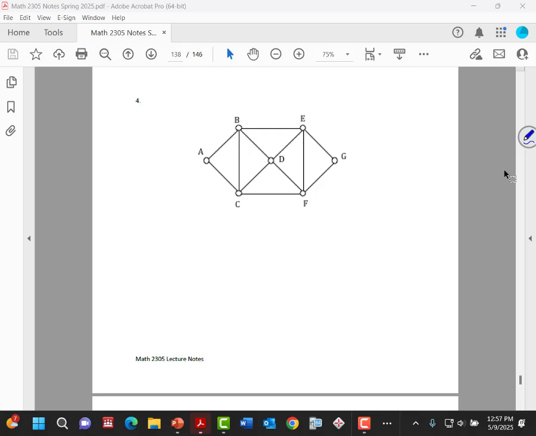So let's look at the degree of each vertex. The degree of each v sub i is 2, 4, 1, 2, 3, 4, 1, 2, 1, 2, 3, 4, 1, 2, 3, 4, 1, 2, 3, 4. The degree of each v sub i is even, so this graph G is Eulerian.